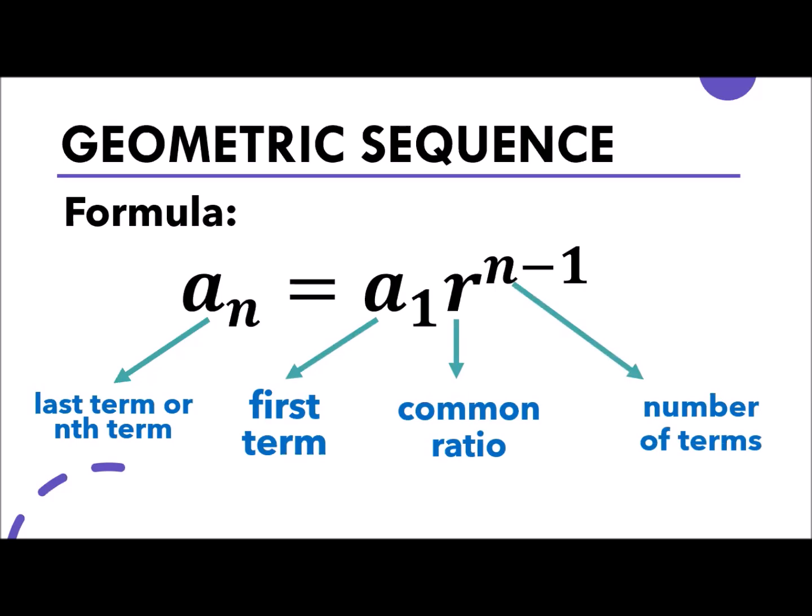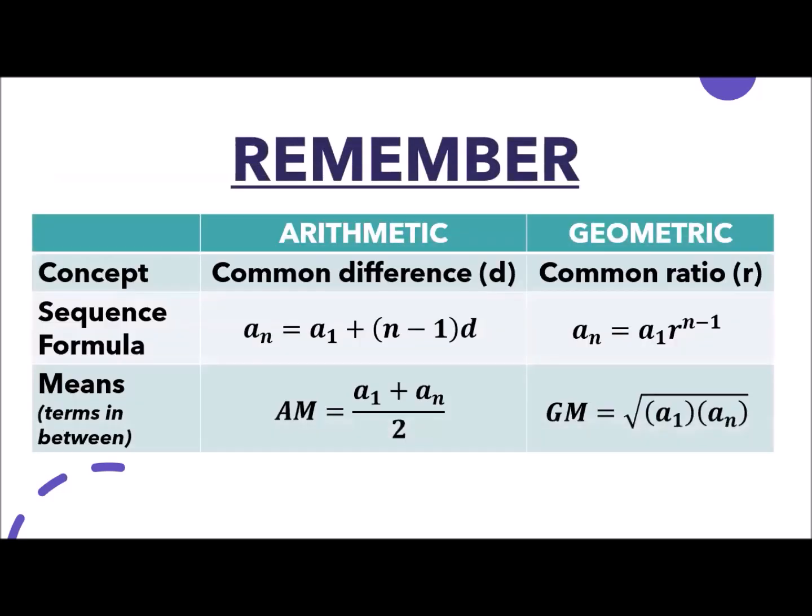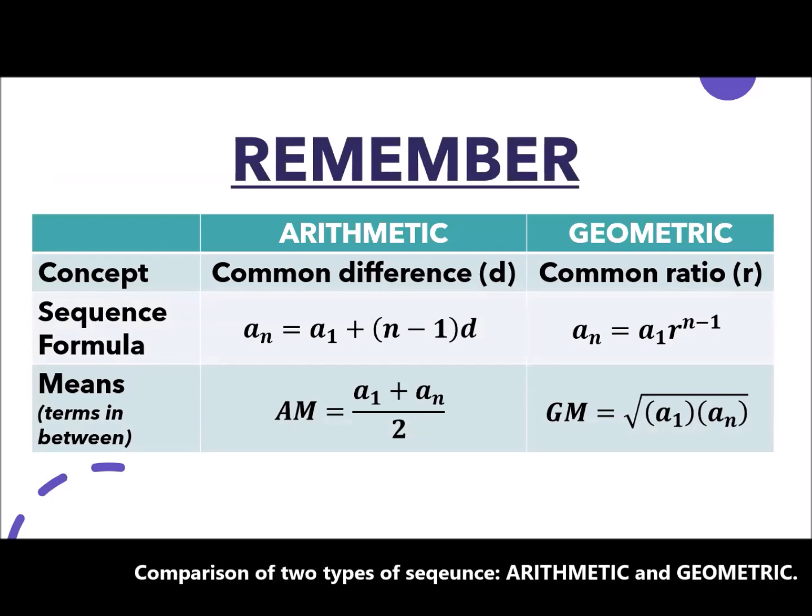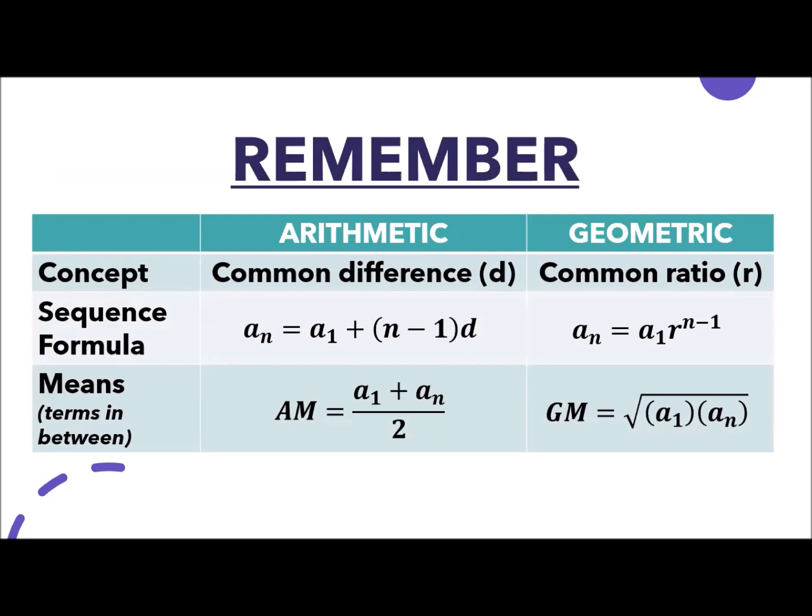So please remember that. And in order for us to compare the two kinds of sequence that we tackled for this first quarter, the two main sequences, the arithmetic sequence and the geometric sequence. So the main concept here is they both have a common. So for arithmetic, we have the common difference whose symbol is small letter d, and the geometric sequence, that is the common ratio, having a symbol of small letter r. And those are the formula needed. Okay? So please don't forget that part. That is very important. You can use that to the next years to come of your education or even in your life.